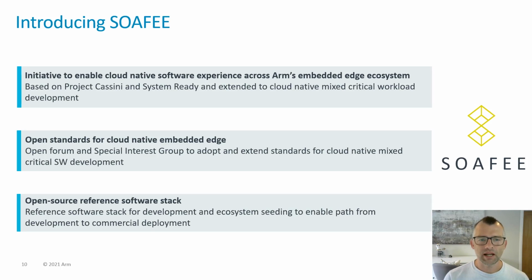SOAFEE is an initiative to enable cloud-native software experiences across Arm's embedded edge ecosystem. So bringing those cloud-native concepts with all of the additional requirements that were brought into scope for the automotive domain. It's based on open standards. So at the bottom end of the system, we have things like Project Cassini, which includes interfaces like System Ready, which give us a consistent mechanism for booting our solutions and our rich operating systems, but also things like PSA as well, to give us a consistent means of securing our platforms. So that gives us the basis to securely update, to securely boot, and to bring commercial OSs to the automotive domain.